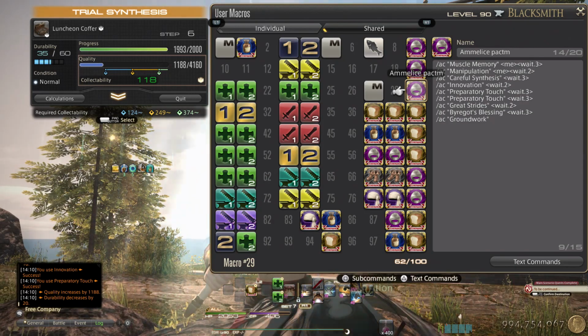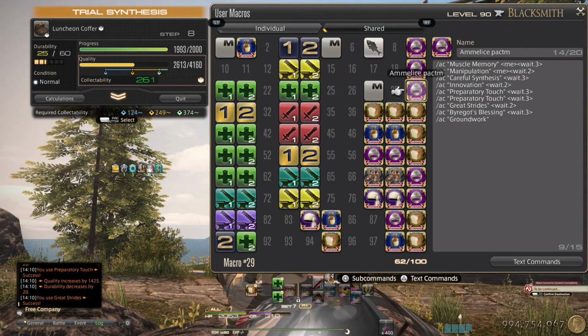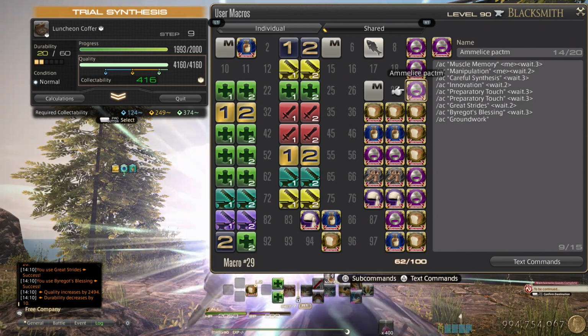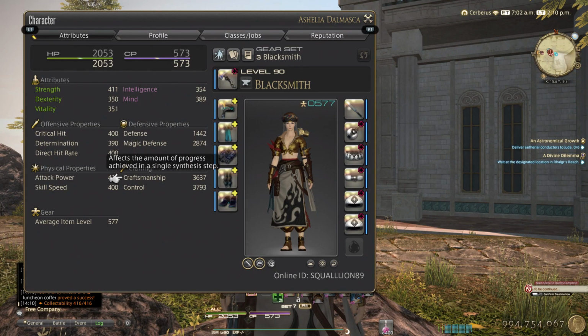Now, if you have the issue where it finishes the craft, just use final appraisal. Put a final appraisal before the careful synthesis, and you should be fine. If you have more craftsmanship than me, I have 3,637 craftsmanship. And keep in mind, all the macros I've shared in this video, none of them need food or potion or anything. So you can use them on demand without worrying about food.